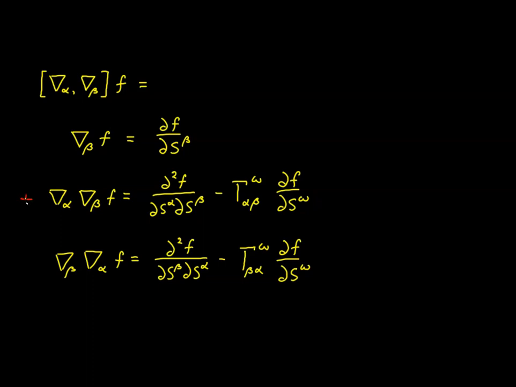Finally, we add this term and subtract this term to get our final result. Well, in the process, these two cancel. The order of differentiation doesn't matter, so these are the same term. Likewise, the order of these indexes does not matter, and that means that these two terms cancel. So the end result is everything cancels out, and the result is simply equal to 0.